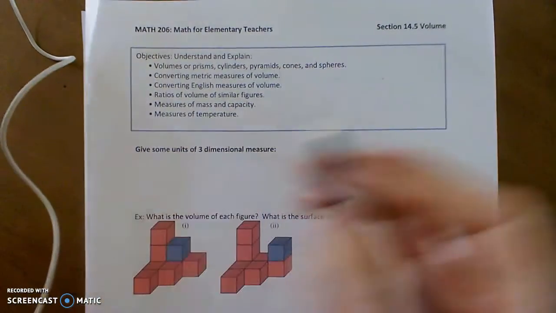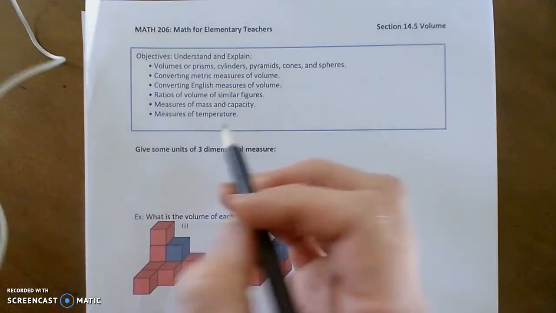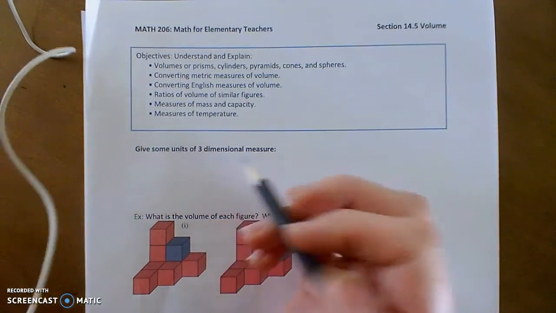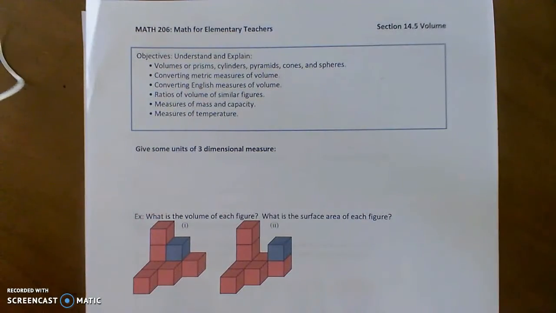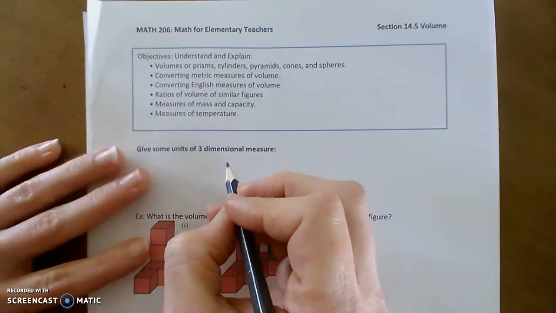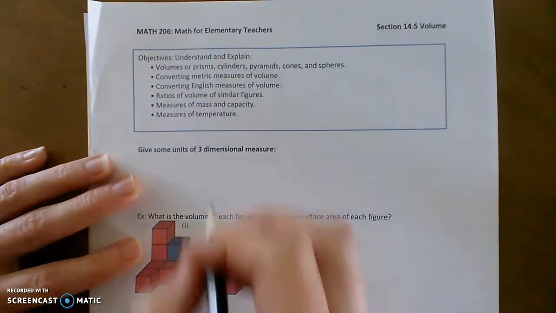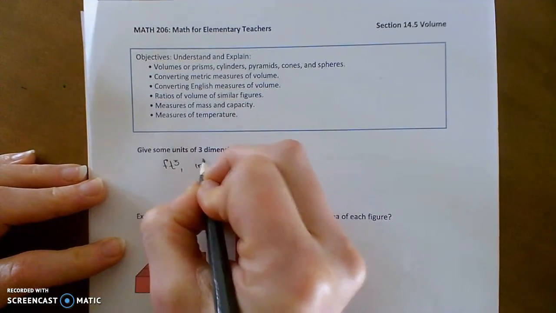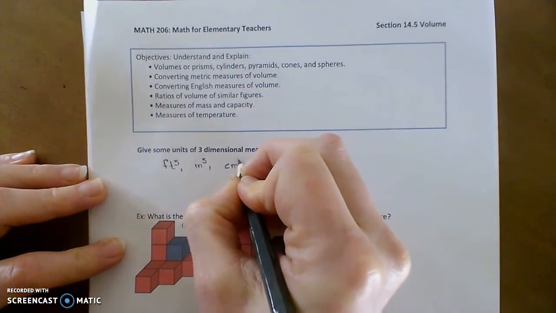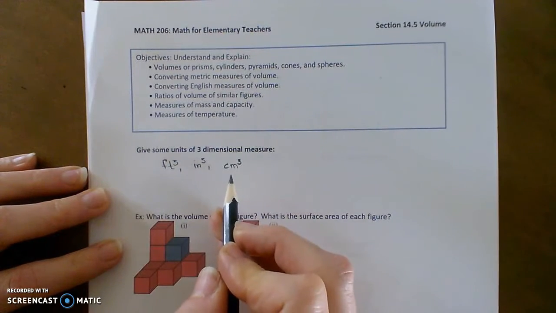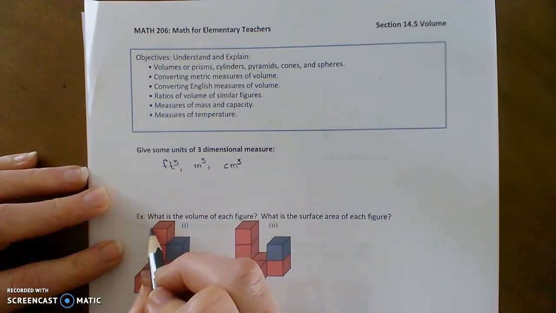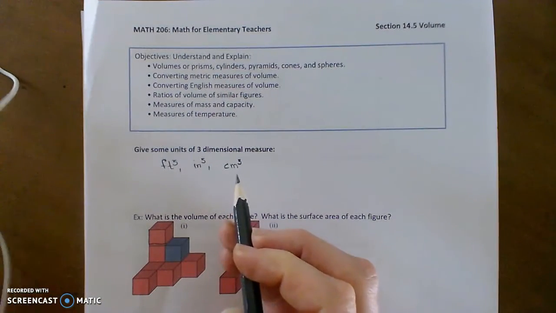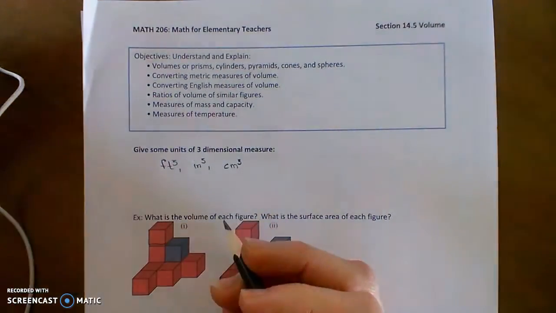So first of all, volume is a three-dimensional type of measurement. So take a minute, pause the video, and just brainstorm some units that you use to measure three-dimensional objects. So pause the video. All right, some typical three-dimensional units for measure include cubic feet, cubic inches, cubic centimeters. So basically any one of our one-dimensional measurements, if you take the cube with side lengths of 1 unit each of those measurements, you'll get a three-dimensional measure.